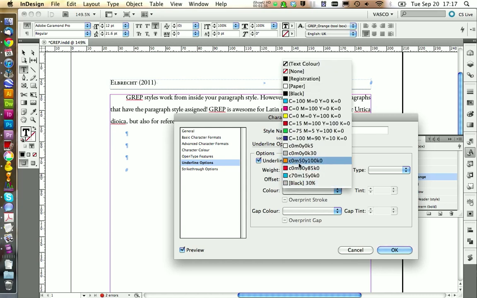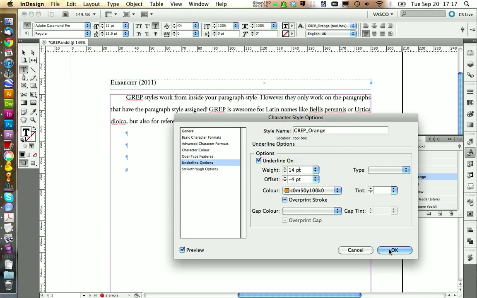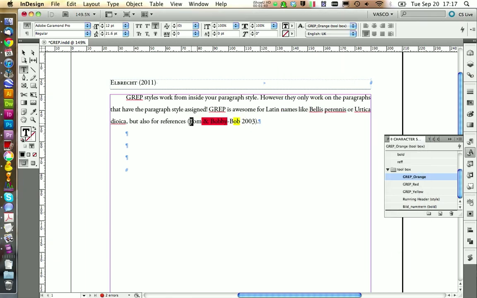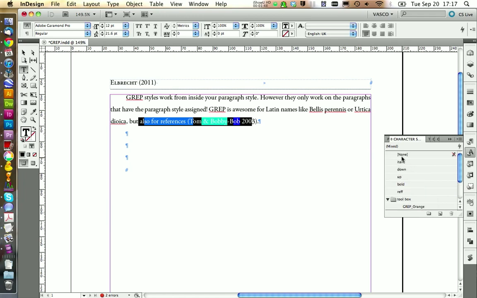Then we choose a color. In this case, we want to have orange, and we can go on OK. If you apply now this character style, we see it gets underlined orange. We clear all of those, and we can start with creating our first GREP style.